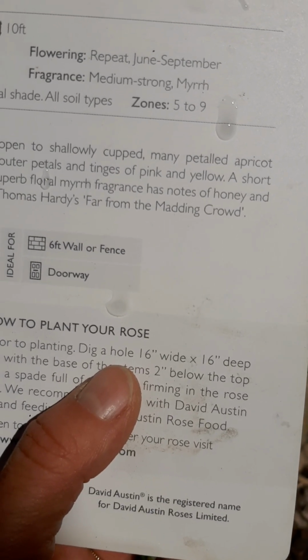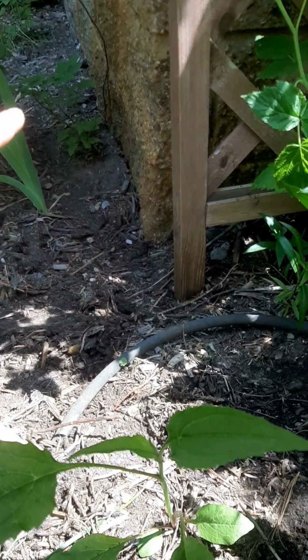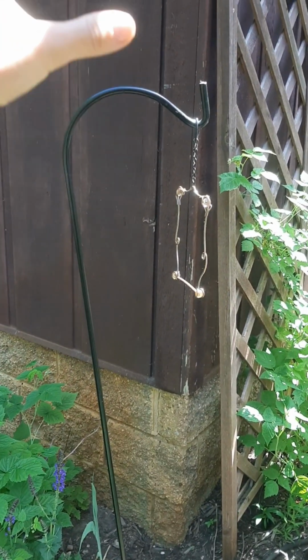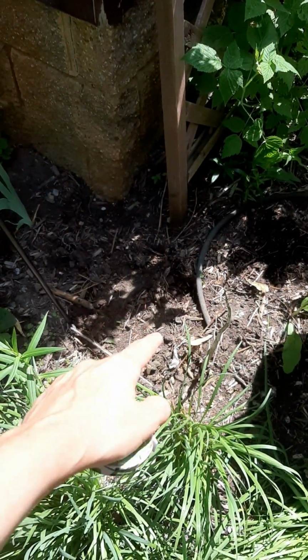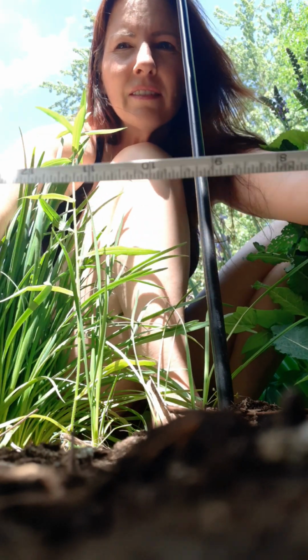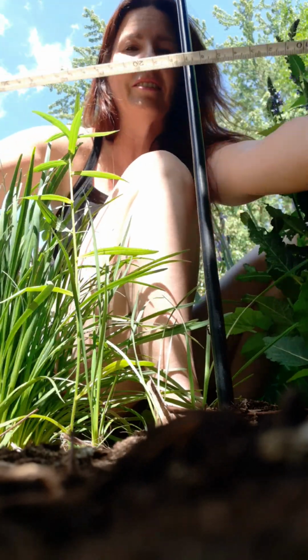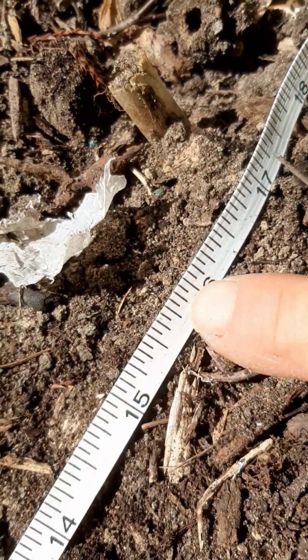Now I need to dig a hole that's 16 inches wide and 16 inches deep. I'm thinking I might go right in the corner and put another one of these on the other side so it can go this way and that way. Like right here, another trellis. And that's definitely enough space to have a 16-inch hole. Okay, 16 inches. This is 16 inches. Okay, from the corner to 16 inches, right there.